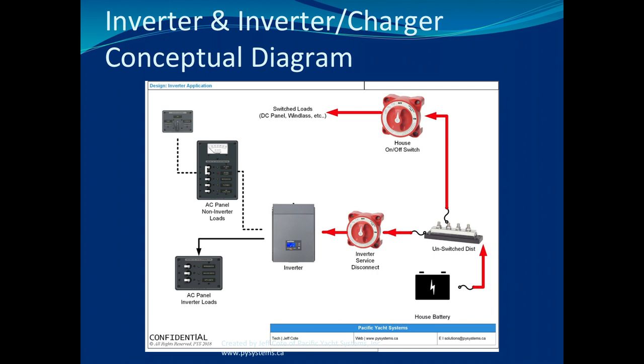The next step is seeing if there's any sort of voltage. Now, if you have a remote panel, if this thing is energized and you have power there, you know that your inverter is obviously working and has DC, because otherwise there'd be no light on. There's no way an inverter can show you an indicator light or a panel indicator if there's no power connected to it, right? So that's the first thing. If you can't see anything, then obviously you're questioning why, but if the remote panel is energized and you're not running a generator or connected to shore power, the inverter is not powered by magic, it's powered by something, and therefore the batteries must be connected to it.